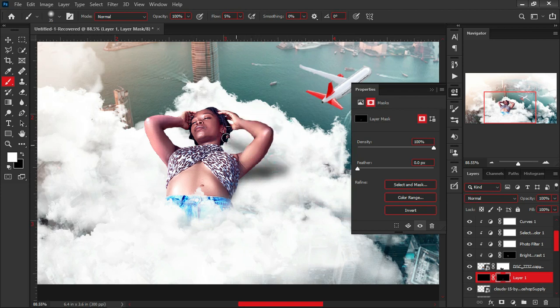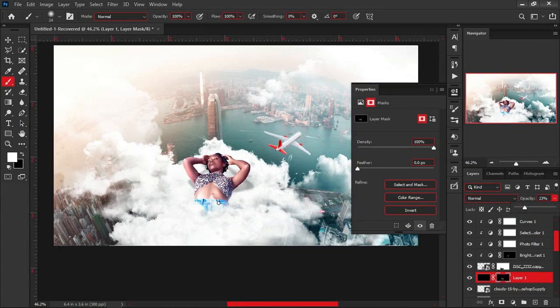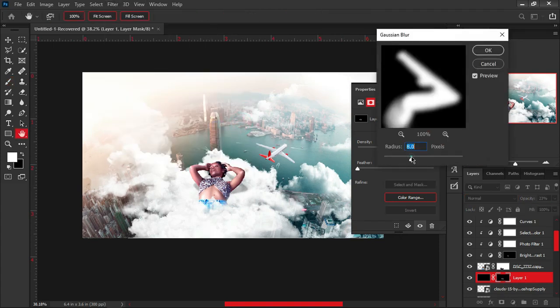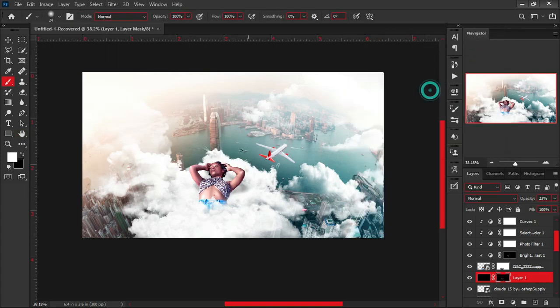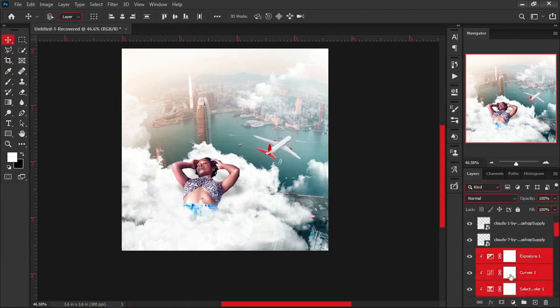And then I continued to work on the shadow because I was not satisfied with the initial one I did, and it was a little bit of back and forth, or probably so much back and forth, trying hard brush, trying soft brush, trying hard brush again, making the borders of the hard brush soft, like feathering it and then reducing the opacity, and also adding some Gaussian blur to the layer mask so that it makes more sense.